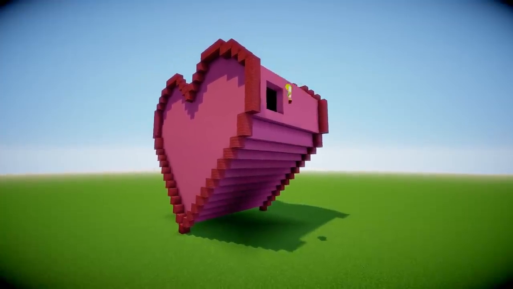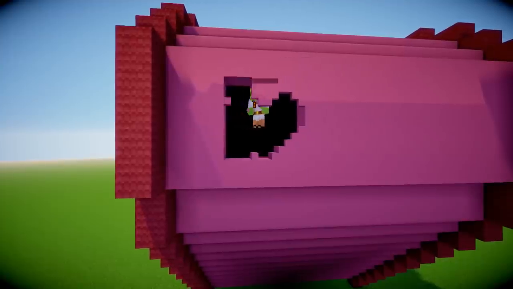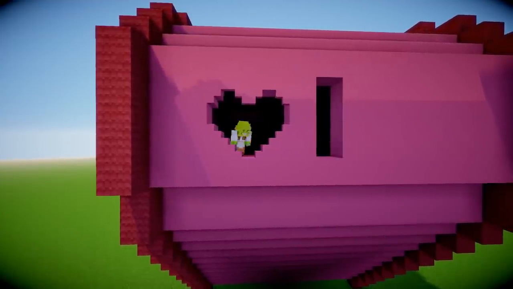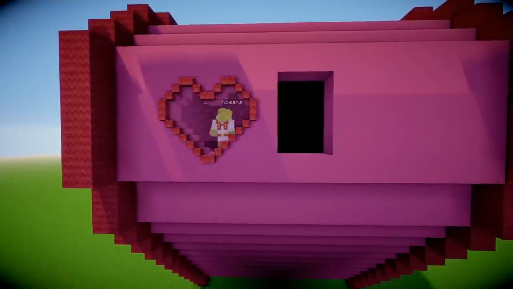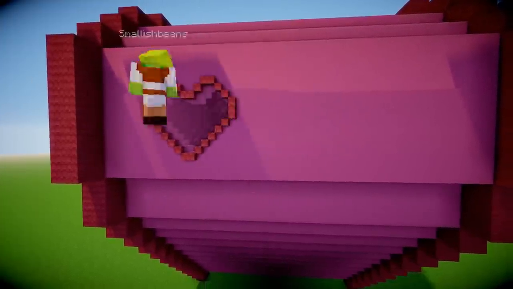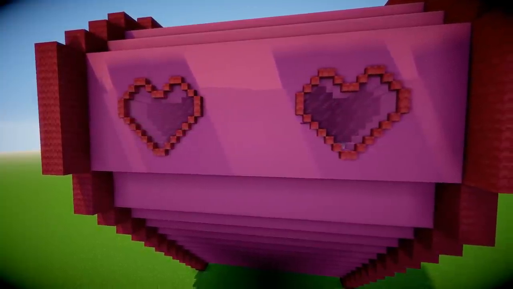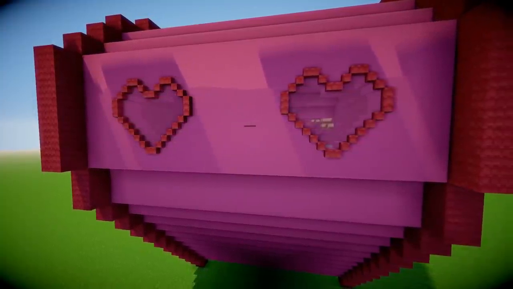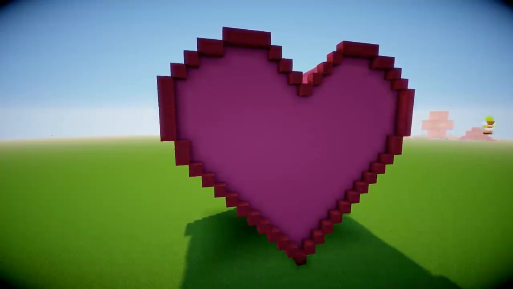The heart house, however, is quite an interesting one to build because of the weird shape. At the bottom it's very narrow and at the top it's very wide, but I managed to make do in the end. Also added on these cute heart windows as well. And I must say I'm very grateful for the Chisels and Bits mod, because without it all these builds would be significantly more boring, but because of it we can make these cool heart-shaped windows.